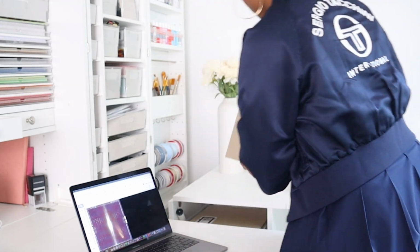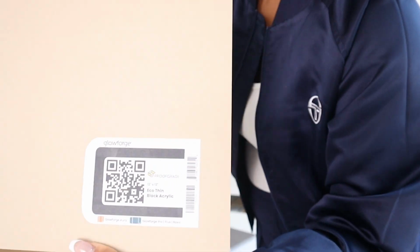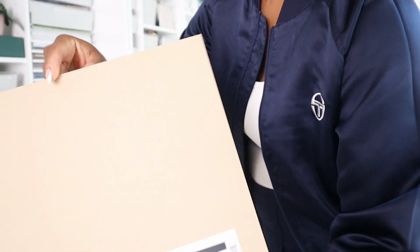So when I put in, so this is the thin acrylic. It has a film over top of it. So I'm just going to put this in the machine.